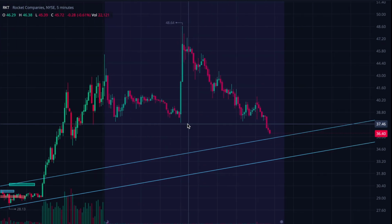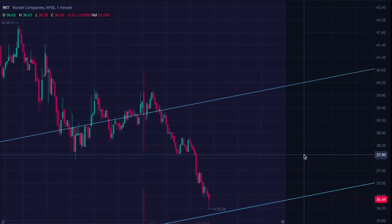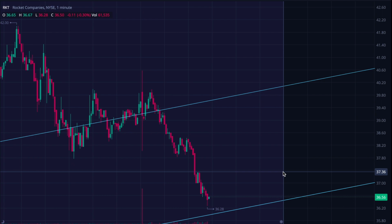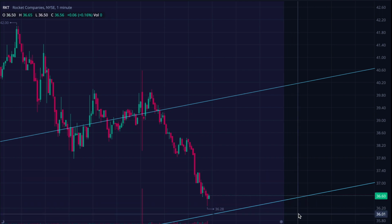So what's happening right now is, I drew that on the 1 minute chart. So back to the 1 minute chart here, that is back in the channel. I'd be looking really carefully if it's going to fall through this channel, because we saw it respect this channel yesterday in terms of its big push upward. So if it is respecting this channel again today and it falls through the bottom of it, you might want to be careful of a big sell-off.